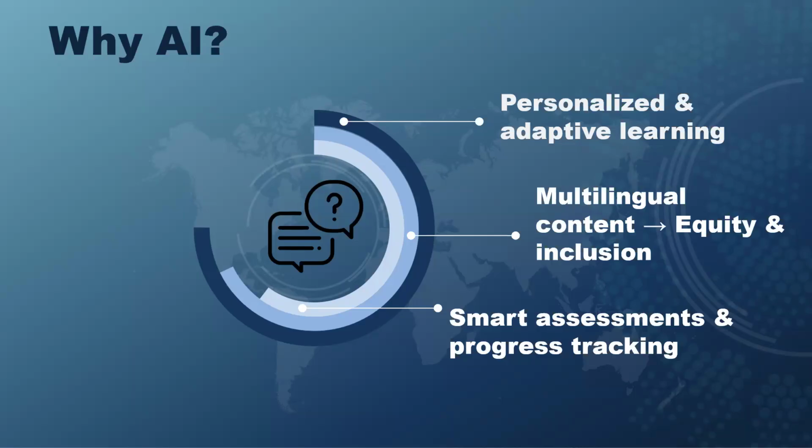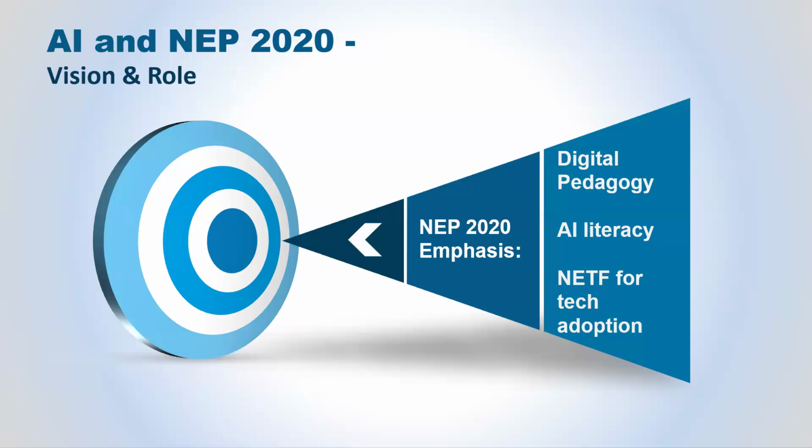Each and every activity, day-to-day activity, is being recorded somewhere to get ourselves analyzed to improve the decisions that we take in the future. Because most of us are lagging with decision making systems, we need more decision making systems where there should not be any bias. To avoid bias, we are using artificial intelligence. Again, what are the primary focuses where we can integrate AI and the NEP 2020? So you see here, the emphasis talks about only three important keywords, key roles. You talk about digital pedagogy, number two, AI literacy, the third is your NETF or tech adoption. So these three are the primary principles that we should always keep in our mind when we want to integrate AI and NEP 2020.